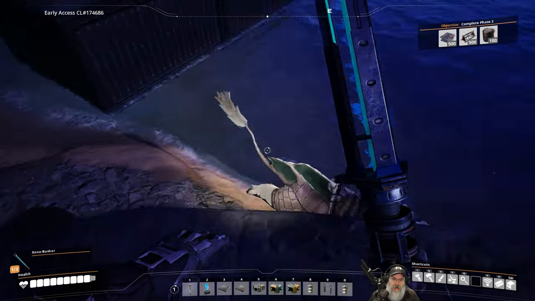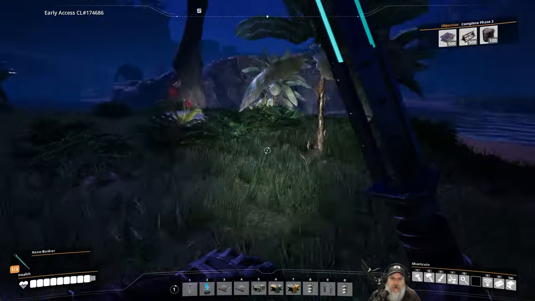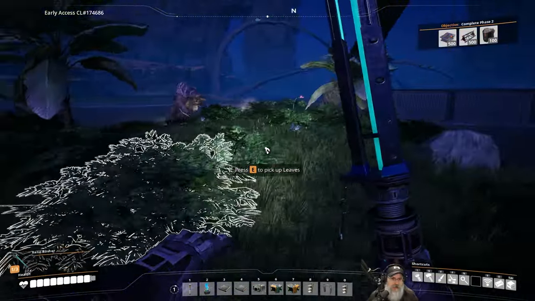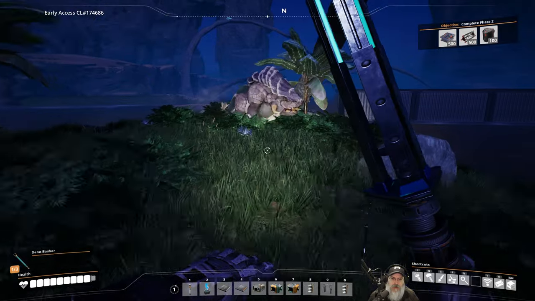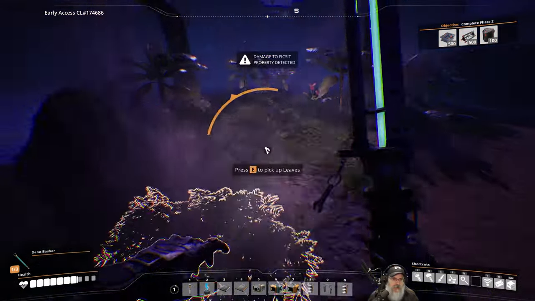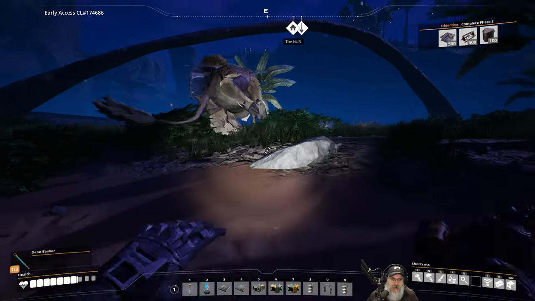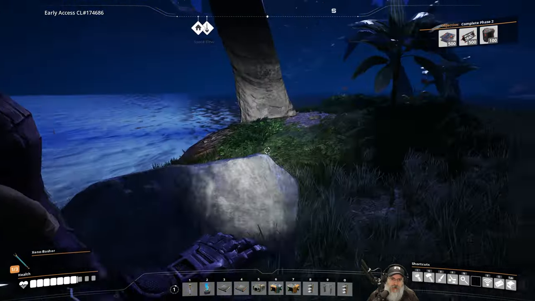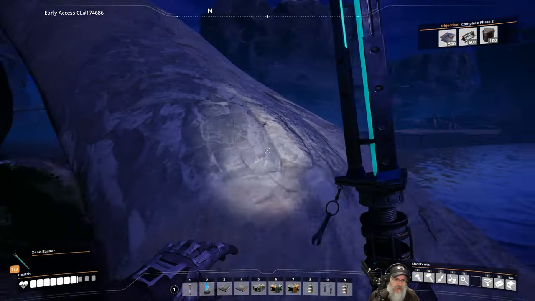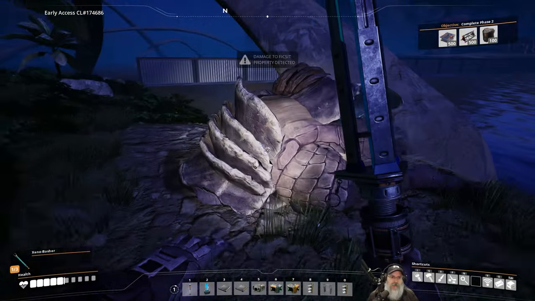Okay. Okay, let's give him a couple whacks. He's not in charge mode. Give him a couple whacks. Move. Oh, shit. He hit us that time. Two whacks. Move. And we got it. Okay.